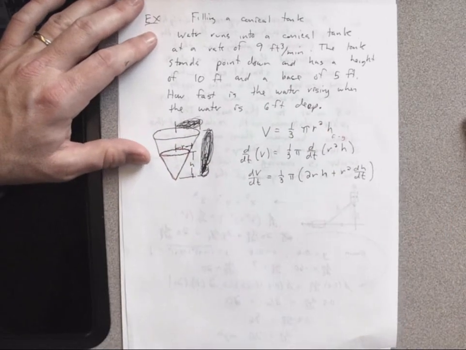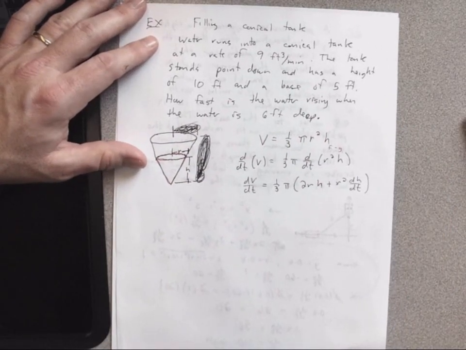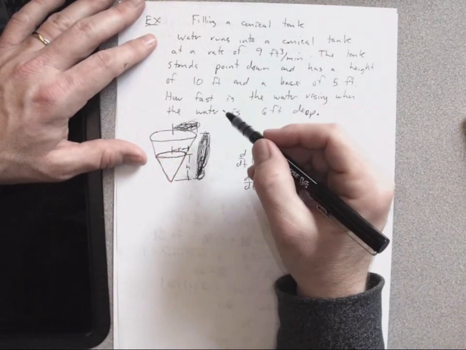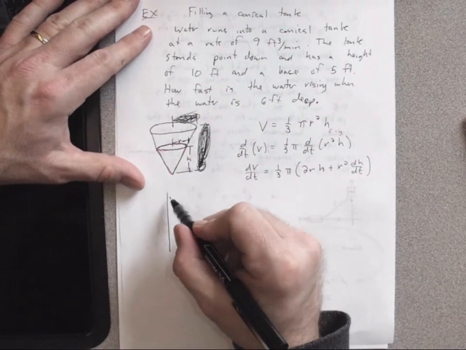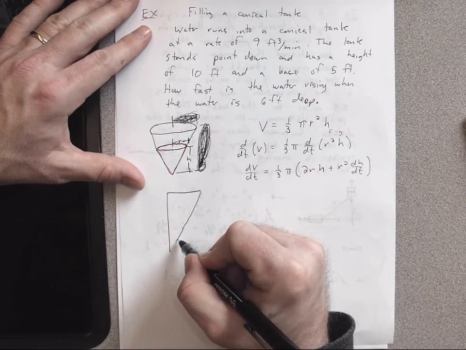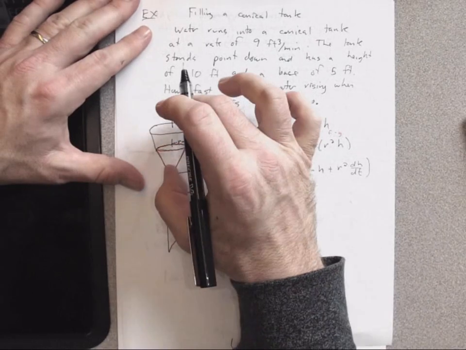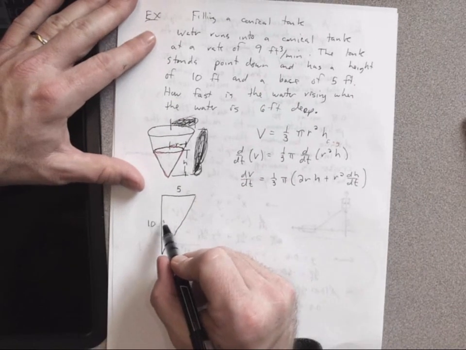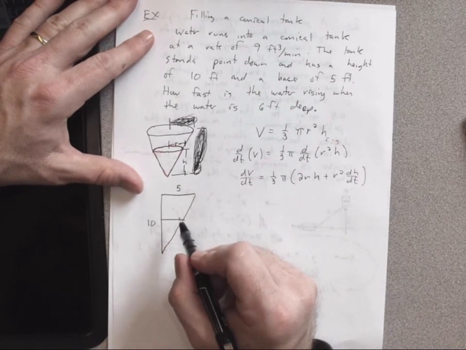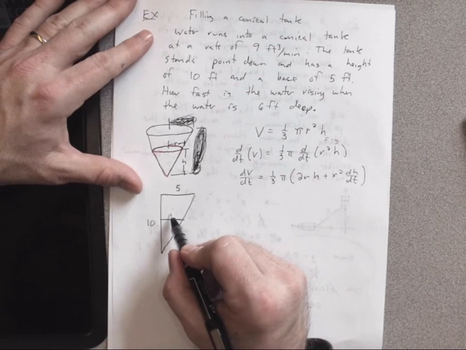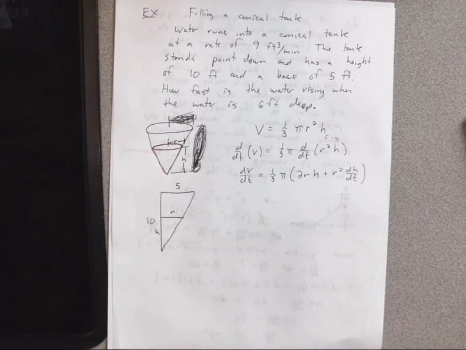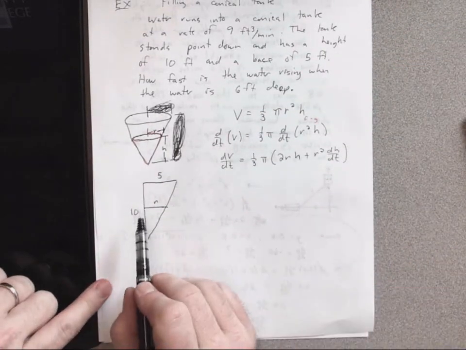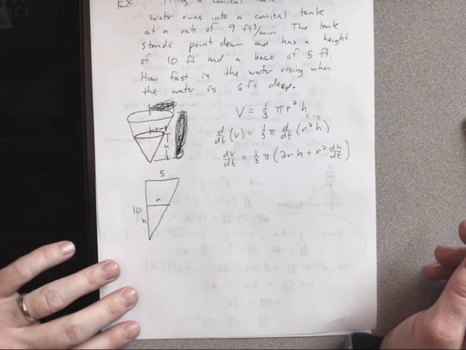This 10 and this 5, I'm almost certain is going to come in somewhere. Trying to see exactly why that's the case. What I see is some similar triangles here. So what I know is that if you're just looking at this part of the triangle, this is 5 and this is 10, and, oh, I see. This is R and this is H. The reason why we can do this is I don't think it gives us all these letters, so we have to relate them all to something.